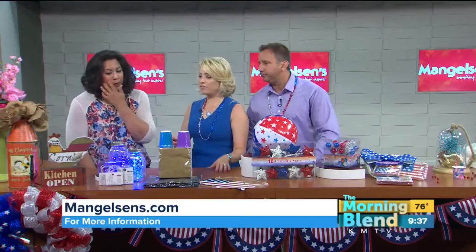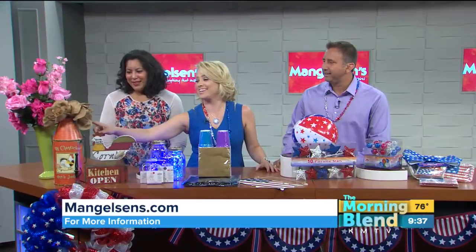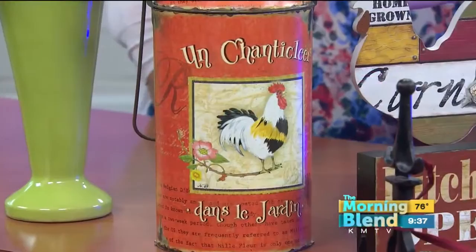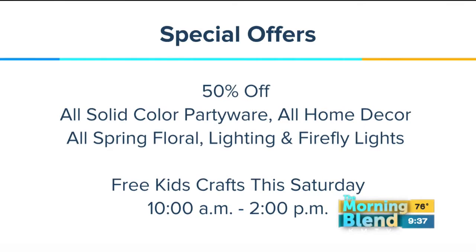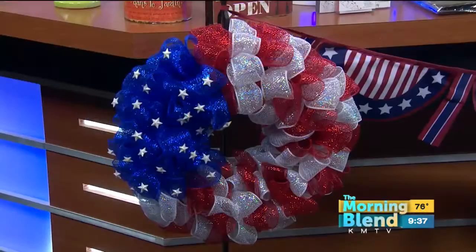I feel like those folks from Coastal Carolina should swing by — and for no other reason than to pick up this cool tin. We just happened to have it set up in our home decor area. Great little nod to their team — a Chanticleer there, their mascot. And then we have a wreath down below. We've talked before about making cool wreaths out of bandanas, or you can use mesh. Some of these things don't require you to be an awesome crafter — some of it is just cutting and tying off, just knowing what to do. But they can teach you at Mangelson's.